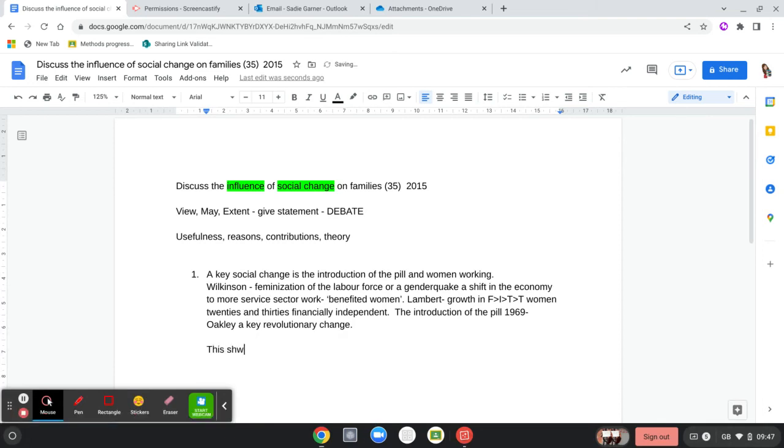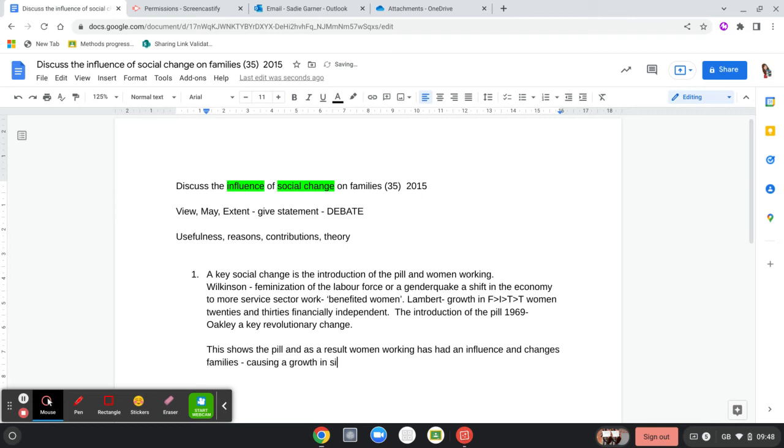Then I'm going to do my AO2. So this shows the pill, and as a result, women working, has had an influence and changed families, causing a growth in singlehood: women living alone, no children, no partners.